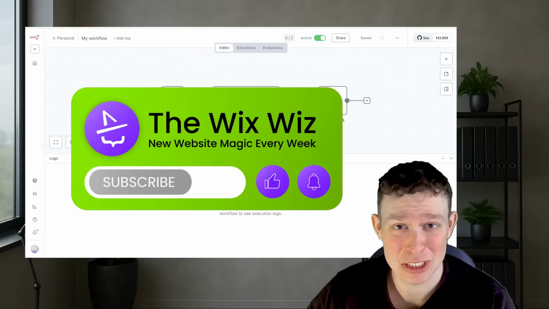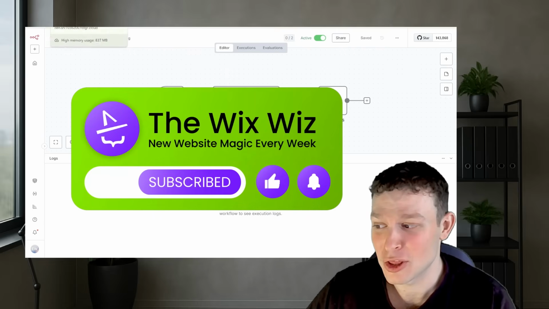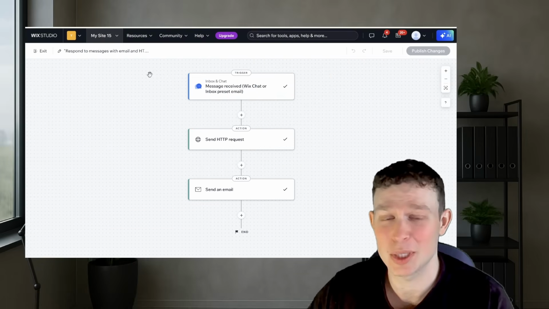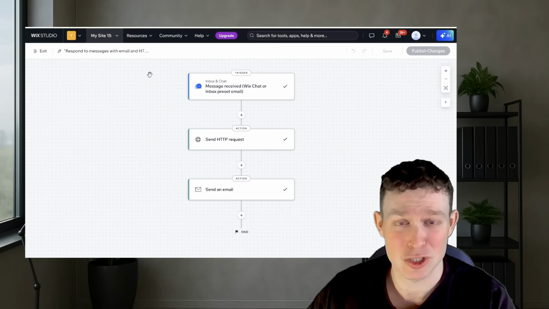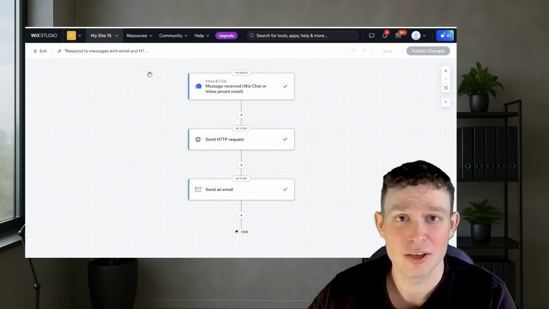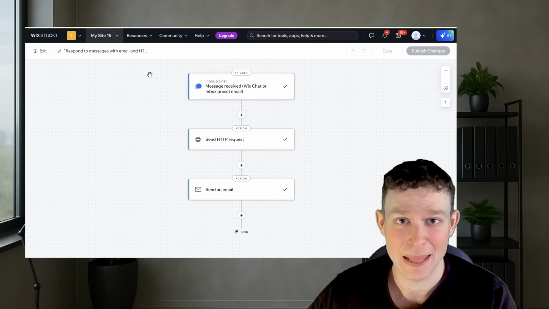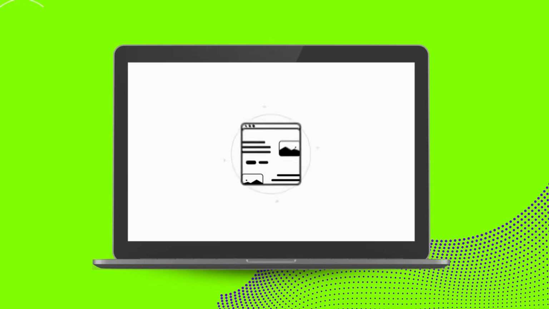I'm Eitan. Today we're going to be talking about integrating N8N with your Wix website through Wix Automations. We are going to be building automations that converse back and forth with N8N, so that you can trigger N8N from within Wix, and you can also continue Wix automations from within N8N. If you want to learn how to do all that and more, let's get started.